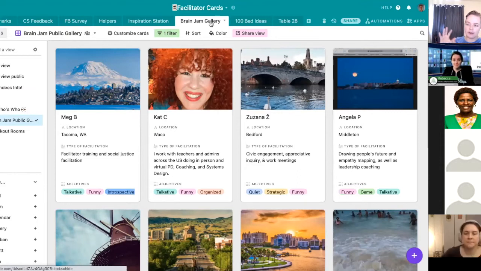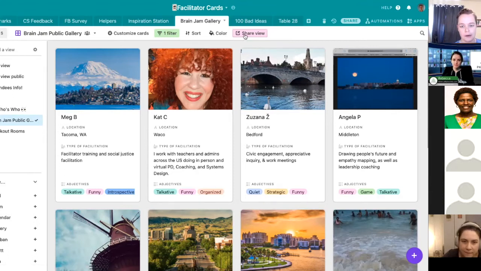Facilitator Cards is built on a pretty sophisticated, custom built code website. Most of us, if you're part of a big team, might have one of those. If you are a regular person with no coding skills, you use drag and drop editors, which are Wix and Weebly and Squarespace and all of those things. Every one of the major ones is going to have a thing called embed custom HTML code.